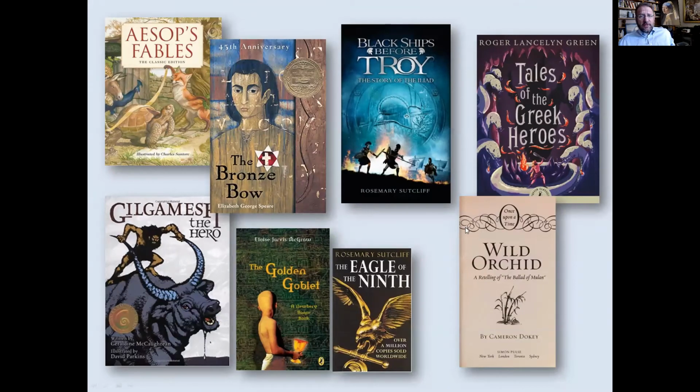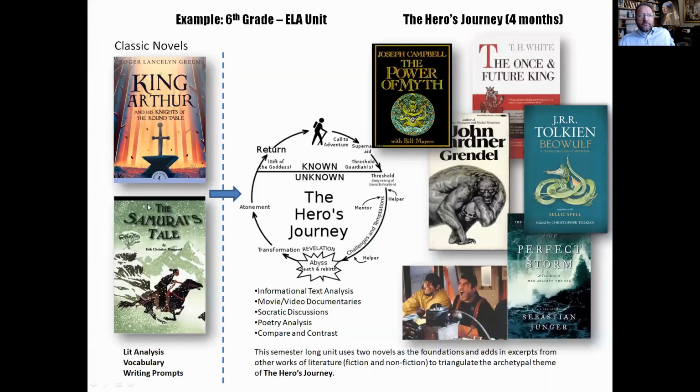Here's an example of just some of the books that we're teaching at the middle school level or lower grades. And then here's a way we deliver it. This is a 4-month unit. We're going to spend 2 months reading a novel, and we're studying medieval times, and we're jumping over to ancient China and Japan. So that's thematic, that matches up to the history timeline.